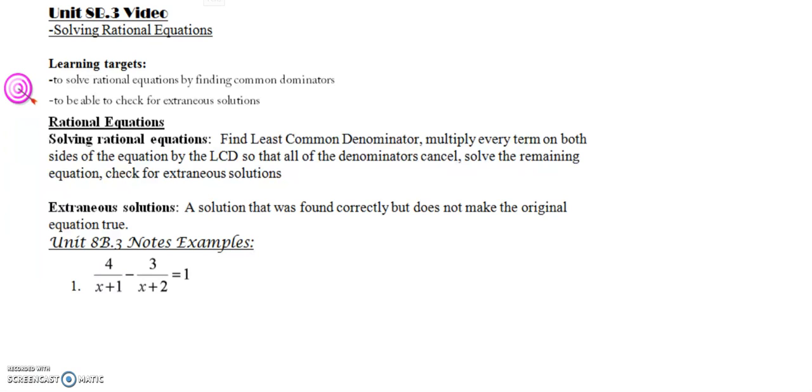So if I want to solve fractional equations or rational equations, there's two things I want to look at in the beginning. First, what is the least common denominator? If we looked at the original equation, we have denominators of 1, x plus 2, and x plus 1. So that means that each denominator needs an x plus 1, and each denominator needs an x plus 2. Yes, it also needs a 1, but multiplying by 1 does not make a difference. So what we've done in the past is multiply the entire equation by this greatest common denominator, and I will do that in just a minute.